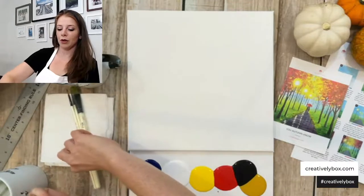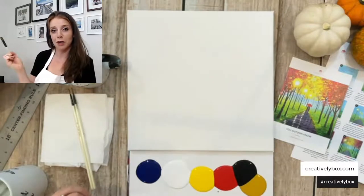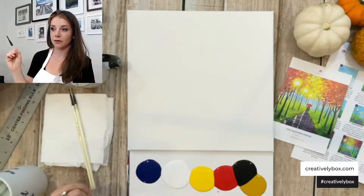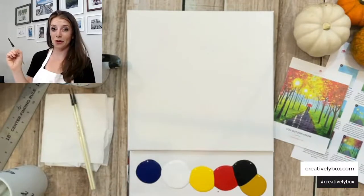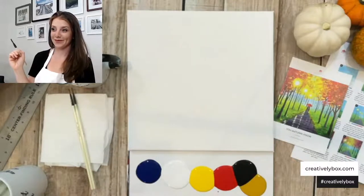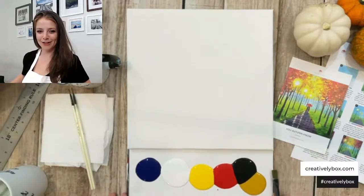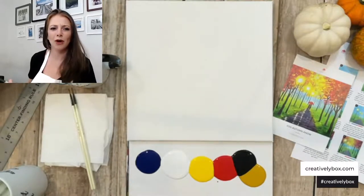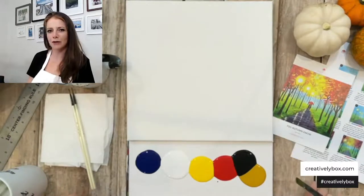All right, guys, so we are going to take our large brush in your right hand, and please hold it up and repeat after me. I promise to relax and have fun. To not judge my painting, or the painting of others, and to be fearless. Wow, that was very enthusiastic. Game time. So I'm going to try to lift this up a bit so you can see what I'm mixing. I hope you guys said the pledge with us, because it really just calms you down a bit and helps you enjoy the process.